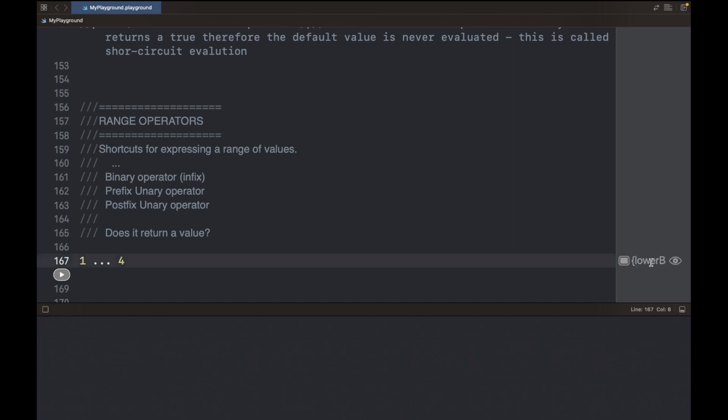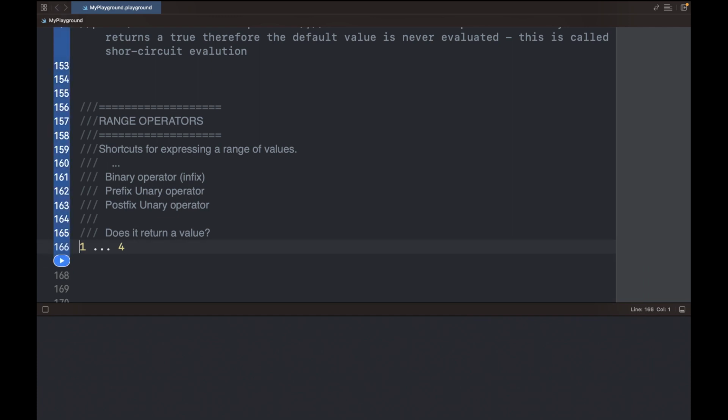It says lower bound. I just cannot see this. Lower bound 1, lower bound 4. What do these lower bounds mean? We can see this is an operator, and now when we use it here, it appears that it returns a value.